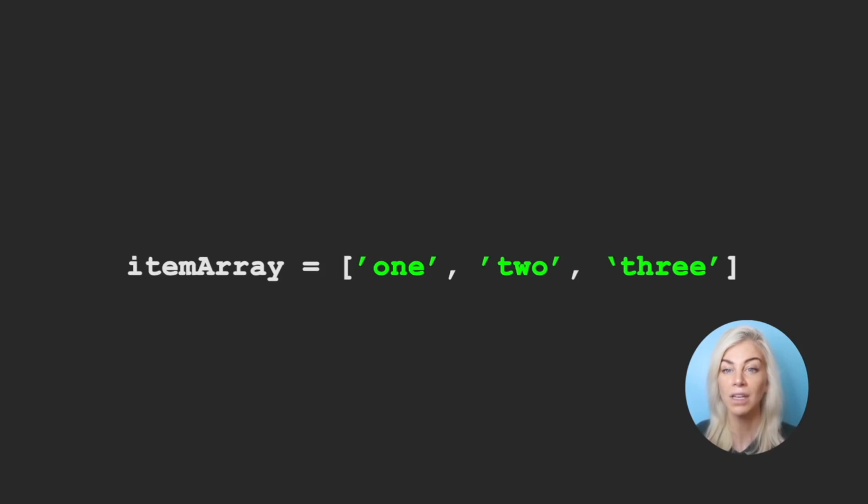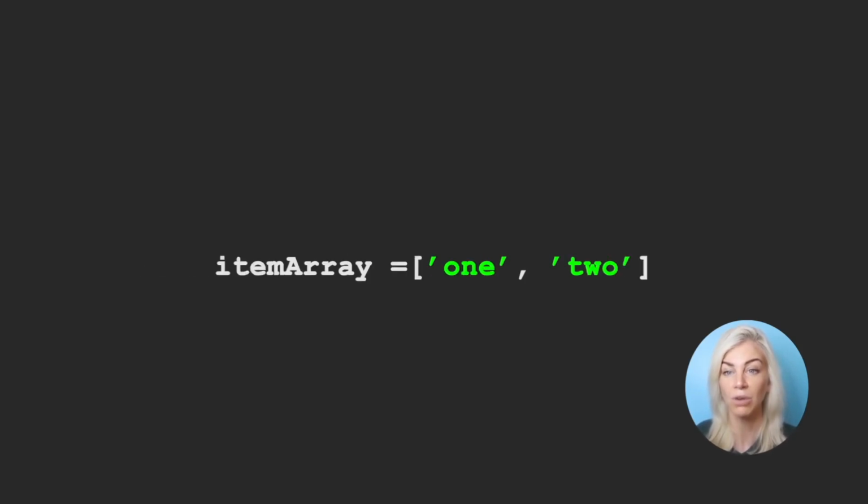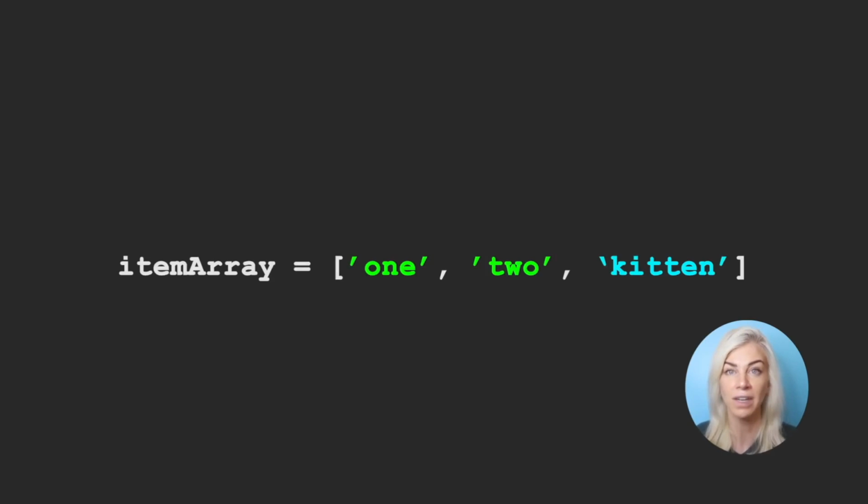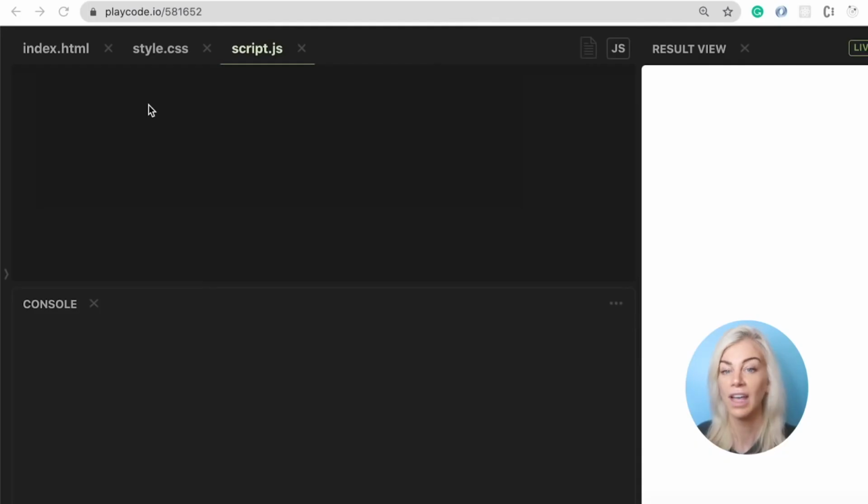So to recap, splice can remove an item or items from any position in an array. Splice can also remove an item or items from any position in an array and replace them with new ones. Let's have a look at how this works by flipping over to our code. Okay, let's get an array we can work with. I'm going to call it planets. So we now have an array of 4 planets.